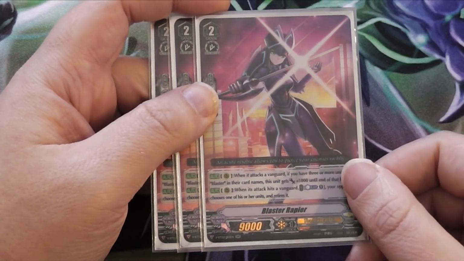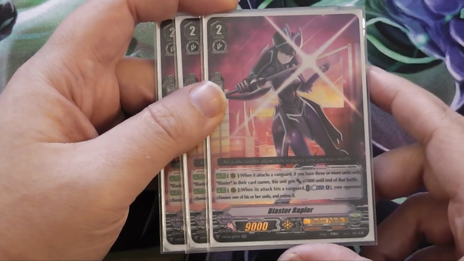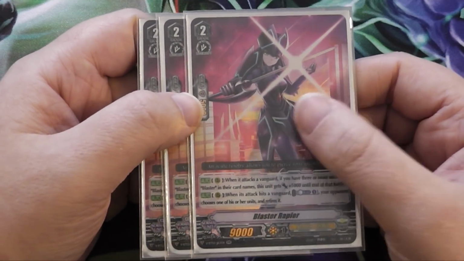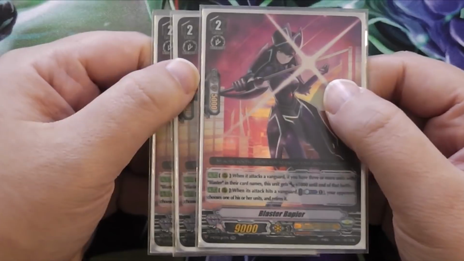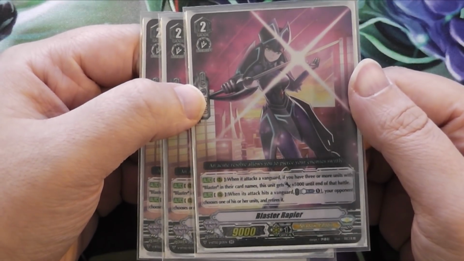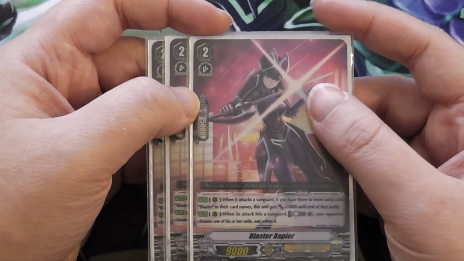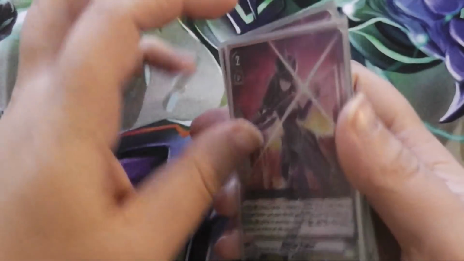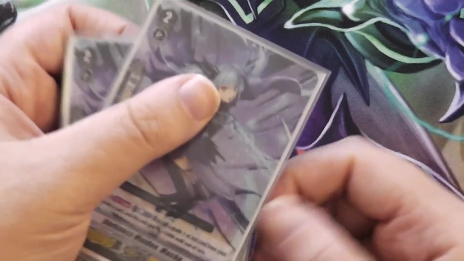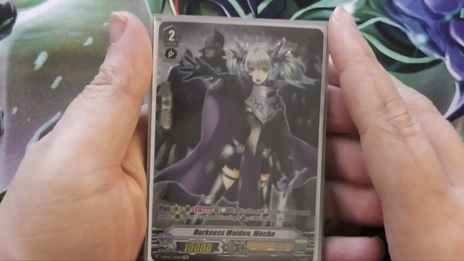If they've got 4 rear guards down, they don't want this to go off, basically, or even less, really, but you know what I mean. Yes, she's 9k, so you don't necessarily want to ride her. However, it's pretty easy in this deck to get 3 or more Blaster units on the field. That does include your Vanguard, so Phantom Blaster Overlord does do the job for that as well. And the back row is often going to have some Blaster in there, unless you've just got a full field of the main.